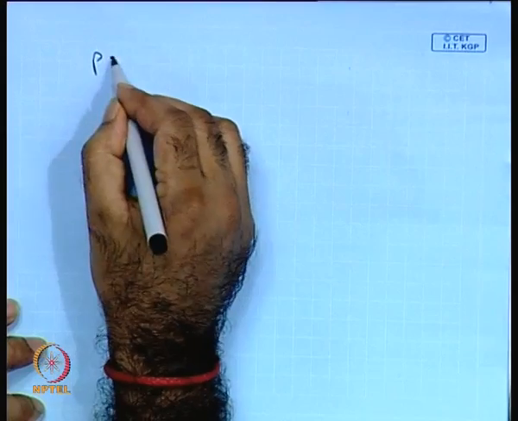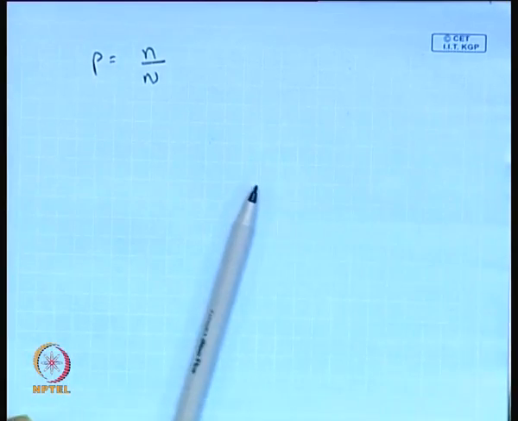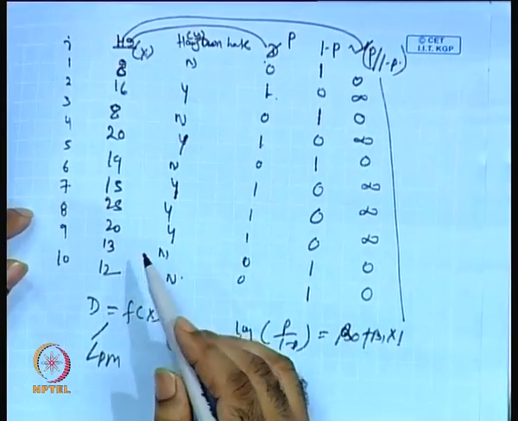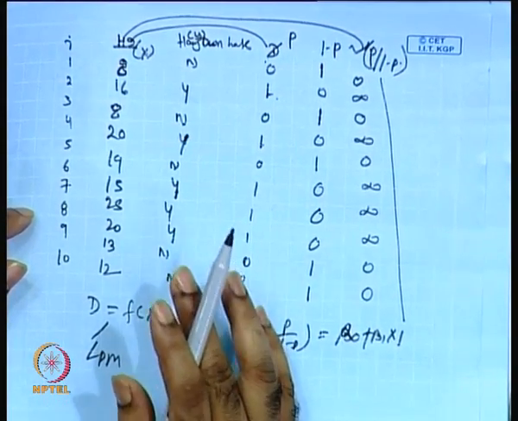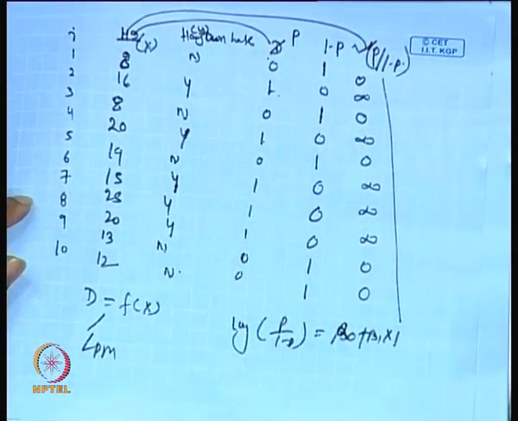So what is the probability? What is the concept of probability? Probability is generally decided by small n by capital N, which means the individual observation by total observation. So what do you have to do in this particular structure? We have taken only n case. So now we will take n and then define the small n. Ultimately the solution can be obtained.